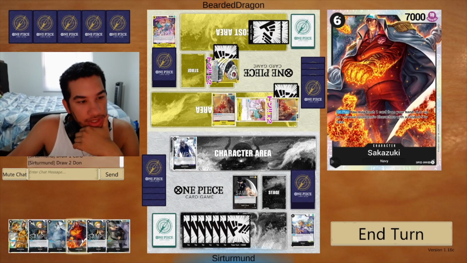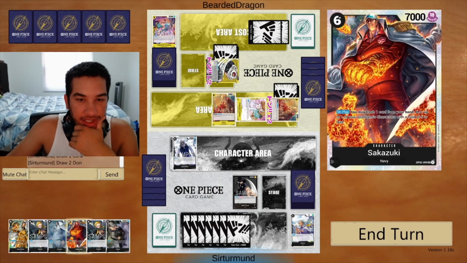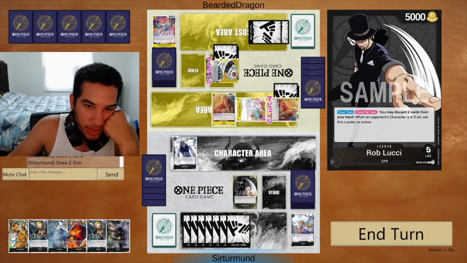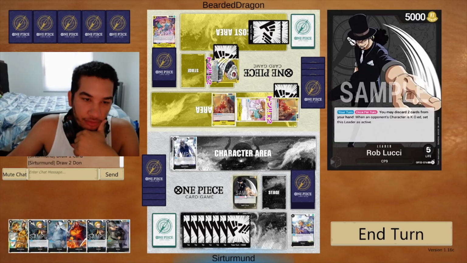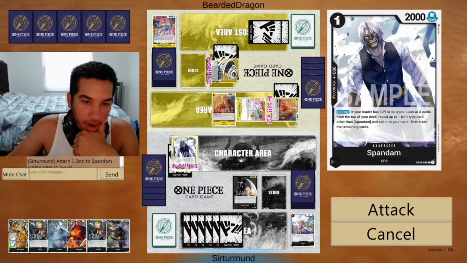I guess we can go Sakazuki and trash one of these. If we go Sakazuki, the problem is that this is so good at killing stuff later. I don't mind having a big 7 drop on the field. The other option is that we can discard a Kalifa plus something else and restand this, but I think that's too early for the restand. So let's just go for 1 here first.